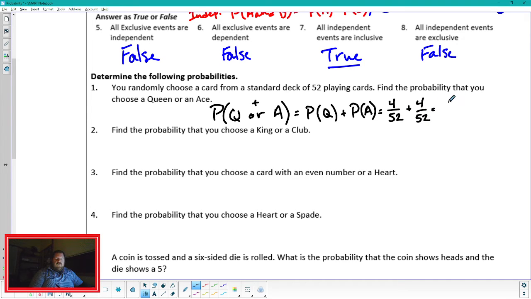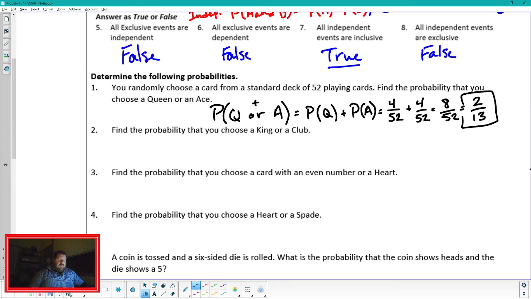So in total, that's going to give us 8 out of 52, which is going to simplify away, as they're both multiples of 4. So that's 2 over 13, if I divide them both by 4. Oftentimes, you're going to be dividing 52 by 4. Realize that it's the 13 ranks of each suit. So 52 divided by 4 is 13. And that can make your life a lot easier.